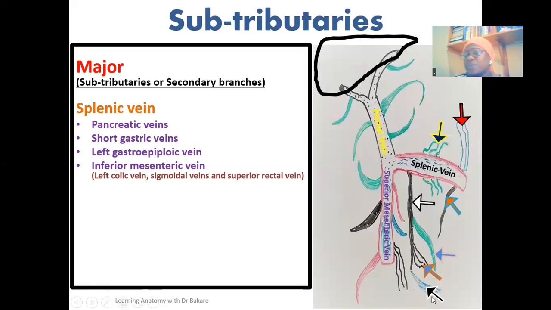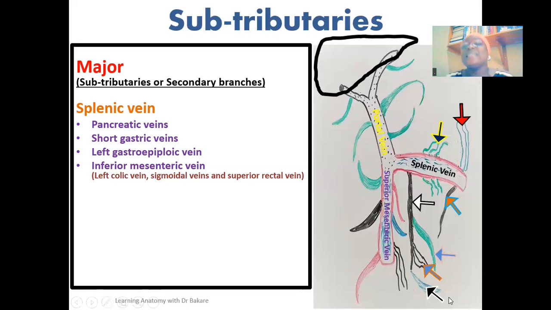If you look at the superior rectal vein, yes, one of the sub-tributaries of the inferior mesenteric vein, and this is what finally drains into the splenic vein. So you see that truly the superior rectal vein is seen to drain into the inferior mesenteric vein, which finally unites or drains into the splenic vein. The splenic vein is then seen to merge with the superior mesenteric vein to form the portal vein, which finally delivers this nutrient-rich blood to the liver.